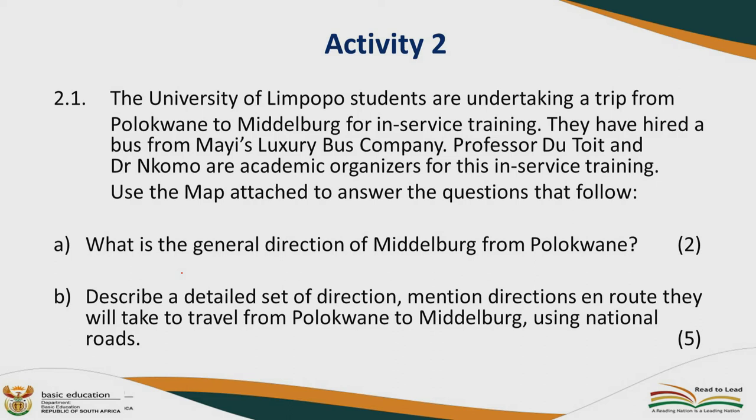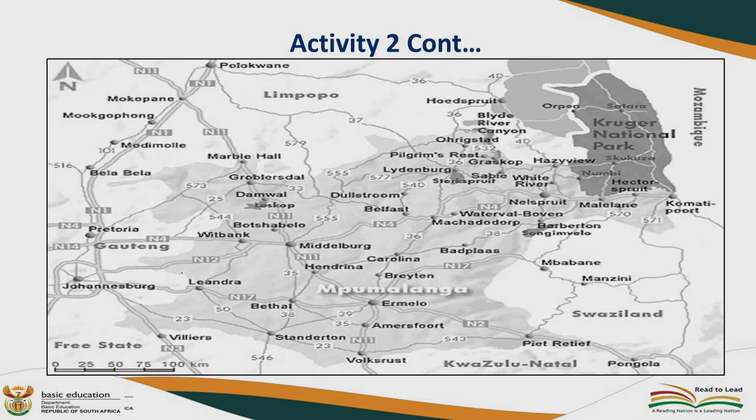So let us first look at our map before we can answer the questions. Yes, there is the map that we have. Our map is actually a provincial map because it's not showing all the provinces in the country. I see Limpopo there. I also see Mpumalanga and then just a few parts of the Free State and a few parts of KZN. But the major provinces appearing here are Mpumalanga and Limpopo. The other feature that we can see on this map is the compass direction. We have north that is facing up. We have our scale; the type of scale used here is a bar scale. So that is all the information that we have. Let us look at our questions now.